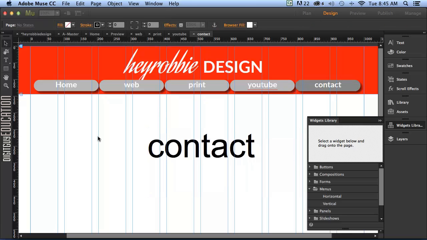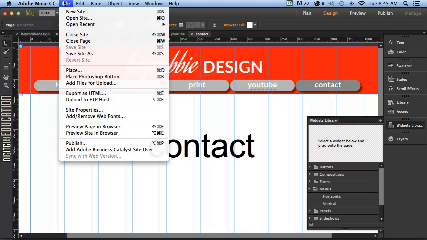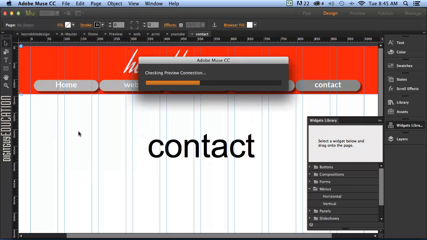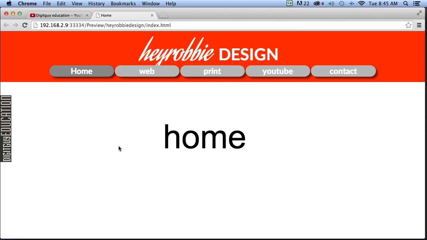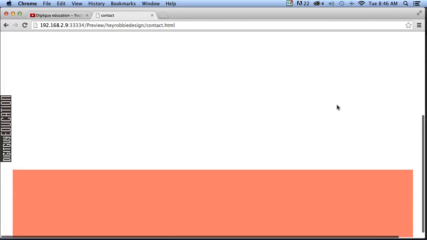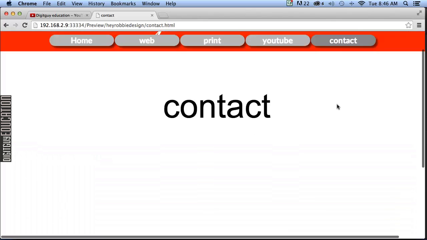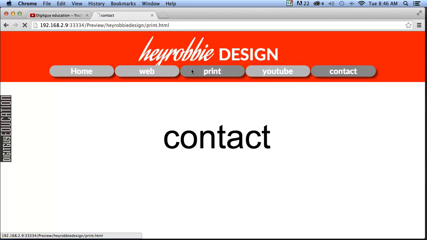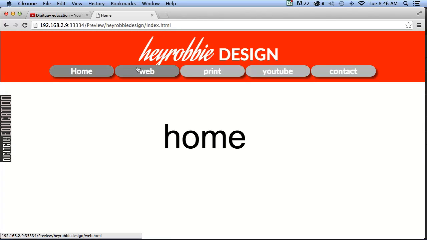I'm going to save that, and rather than preview it with the internal browser, let's go to File, preview the whole site in a browser, and it'll open up your default browser, whatever your default browser is. In my case, it's Google Chrome, like this. It takes a while, and then if I start to click on this, you'll notice now that this menu works fine. It takes me to these pages like that, and there's my footer down the bottom, and everything's fine. So there it is. I've put my navigation system in.